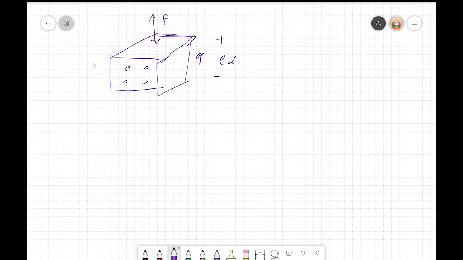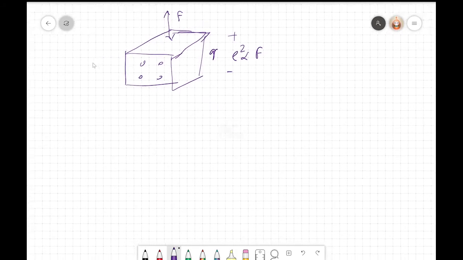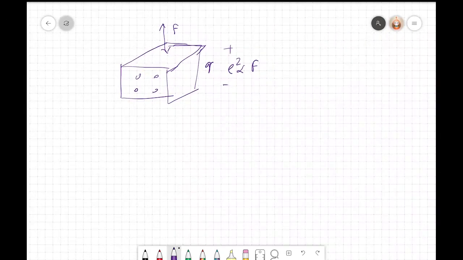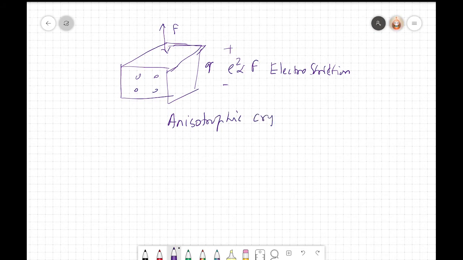This induced EMF is normally proportional to the force. In most materials, the underlying characteristic is a square law, which means whether I put a compressive force or expansive force, the induced EMF is the same. This property is called electrostriction. On the other hand, there are certain materials which, when in the form of crystals, and possessing what is known as an anisotropic structure, exhibit a phenomenon called the piezoelectric phenomenon.